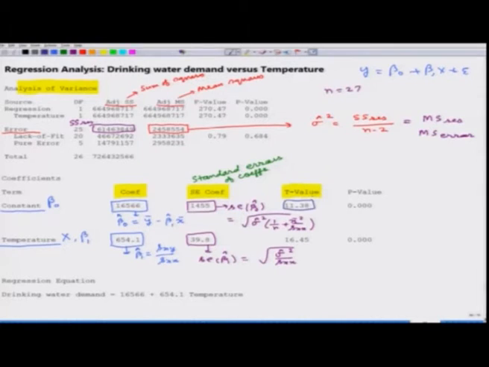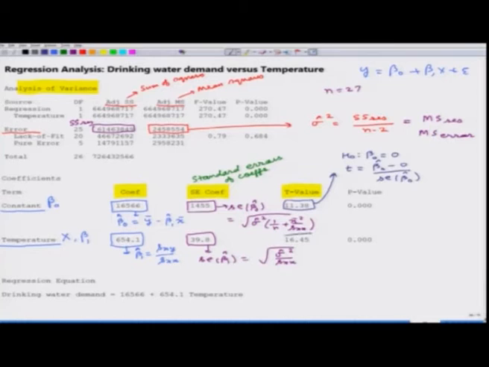This value is corresponding to the test of hypothesis H naught beta 0 equal to 0. We had conducted a test of hypothesis for H naught beta 0 is equal to beta 0 0, where beta 0 0 is some known value. So, here we are considering it to be 0. So, this is essentially the value of the t statistic that was obtained as beta hat 0 minus 0 divided by standard error of beta hat 0.